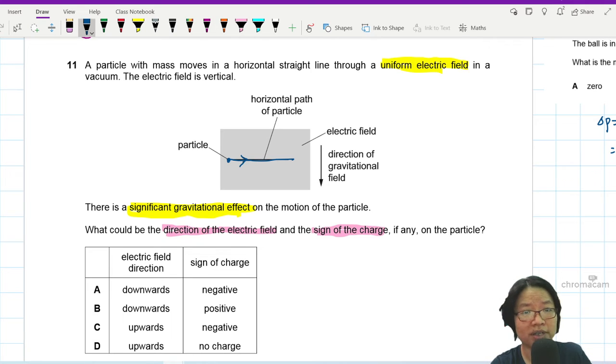Right now, I know the direction of gravity. Direction of gravitational field, as usual, is downwards. If the direction of gravitational field is downwards, it means that the direction of gravitational force or mg or w is downward. So if I turn off the electric field, here is what will happen to my particle. My particle will go downward. So this one is when your E is zero.